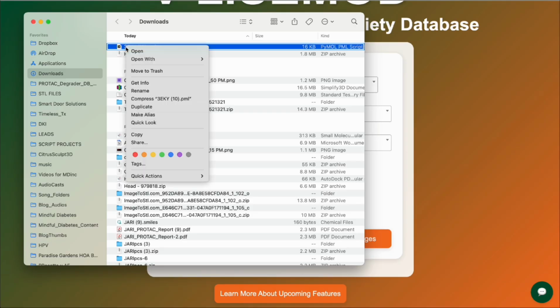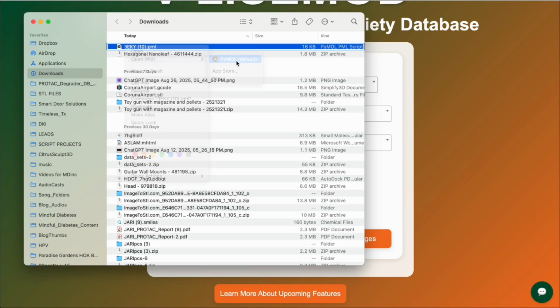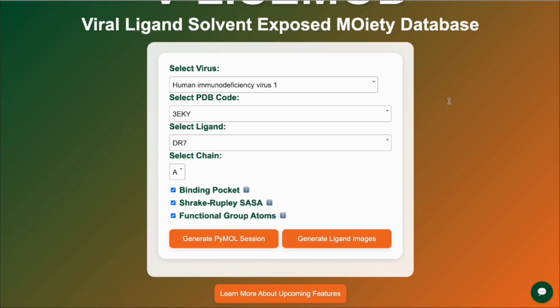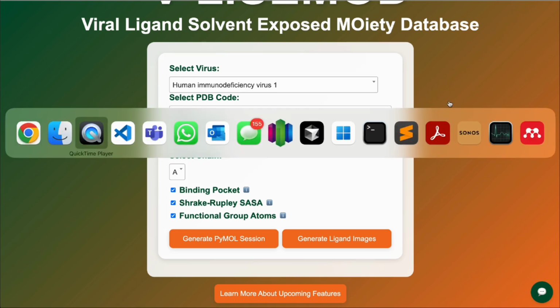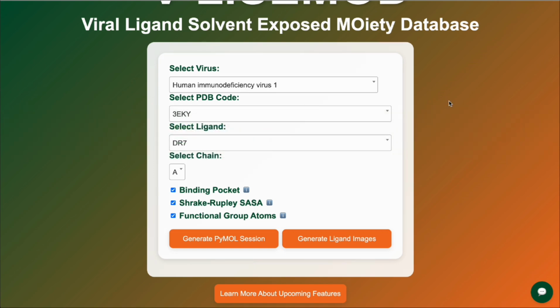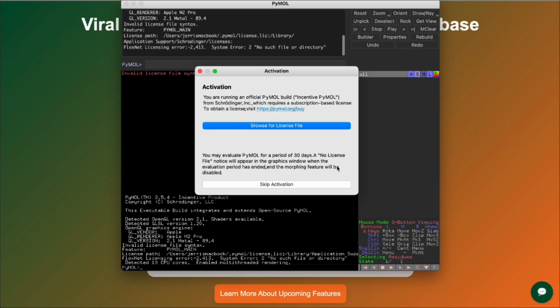And so we can go ahead and open this with PyMol. Once that PyMol file opens up, we will be able to visualize what this compound looks like in space. We can also generate ligand images, which I will show you afterwards.